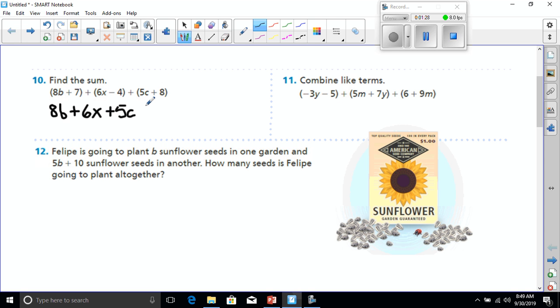So that means now I can group these numbers all together, which I can group 7 plus 7 minus 4 plus 8. Okay, and the reason I'm able to do this is because we're adding each of these expressions, right? If I do that, I have 7 minus 4, that's going to give me 3, and 3 plus 8 will give me 11. So this is going to be plus 11. And the rest of it comes down the same way that it was written up here because I didn't combine them with anything.